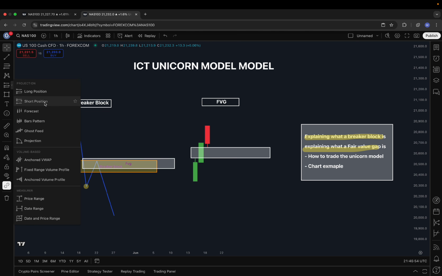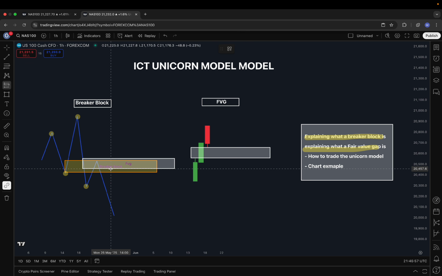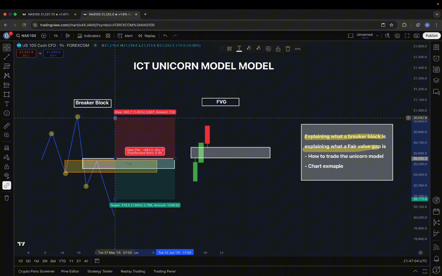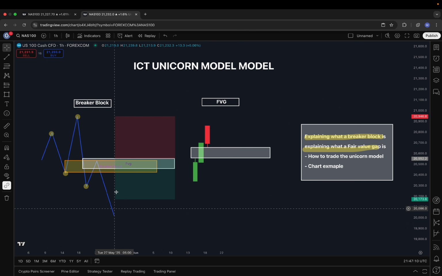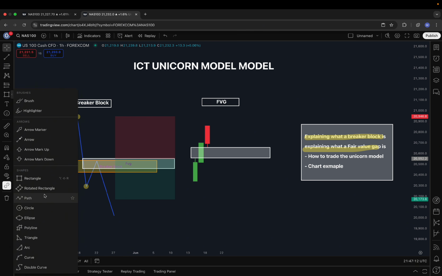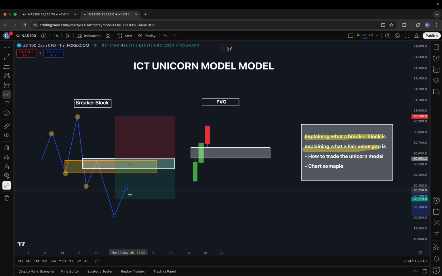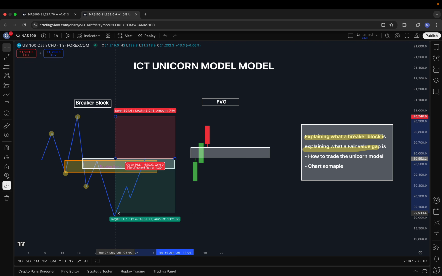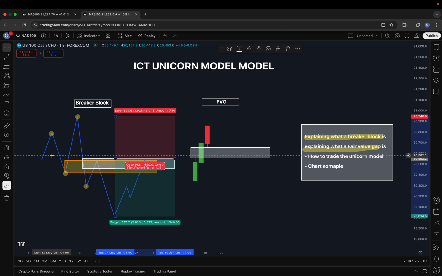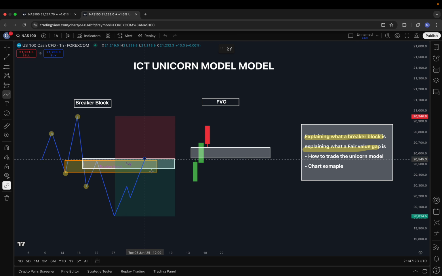So what we would do is set our short positions at the start of the breaker block or at the start of the fair value gap, or you could put it towards the end of the fair value gap right here. You would put your stop loss, let's say at this high, and you would then wait for price to retrace back into this level. Let's say price goes ahead and does this and it taps into our zone, and what we would then do is target this low, and wait for price to play out and hit our TP level.